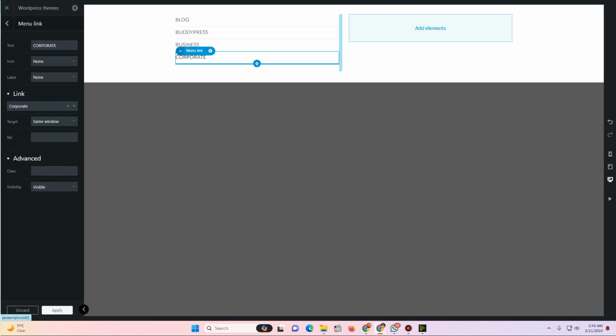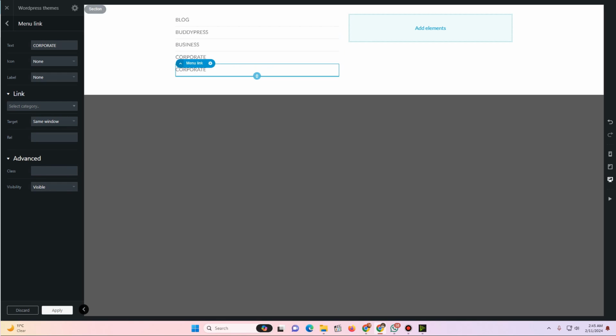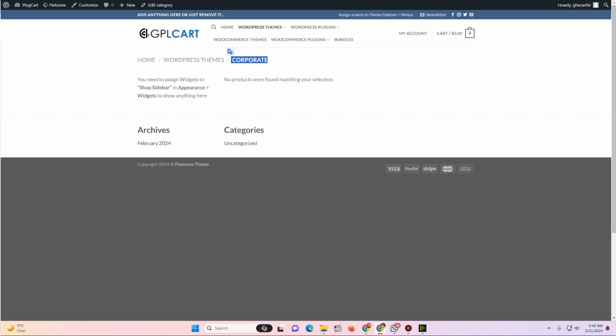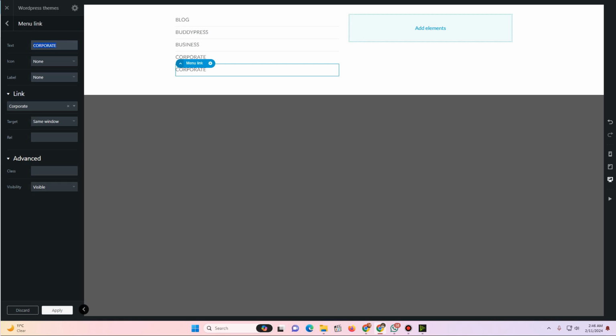Now you can see we need to add more items. So for that what you can do is to right click here and then just click on this duplicate button, and once you duplicate, it will get duplicated. Next up we need the creative category, so I'll select the creative and I'll paste it here, and then I want to search for the same creative category right here. So this is how it will add the creative category.